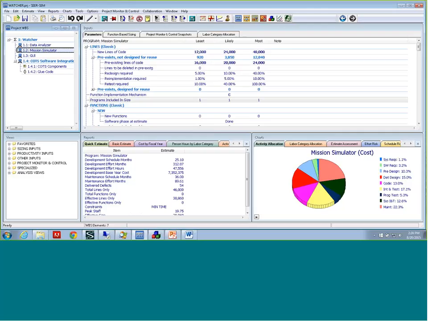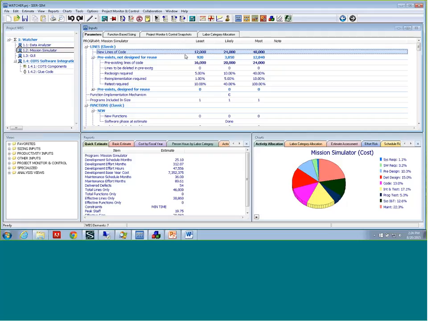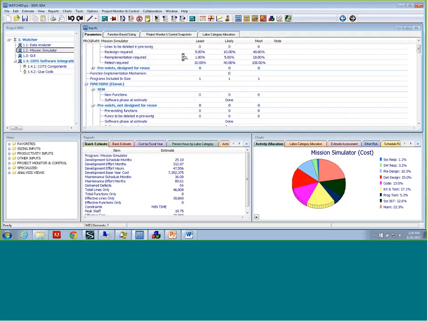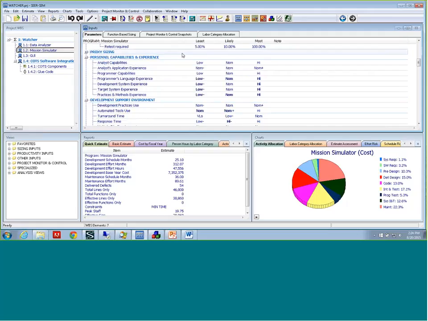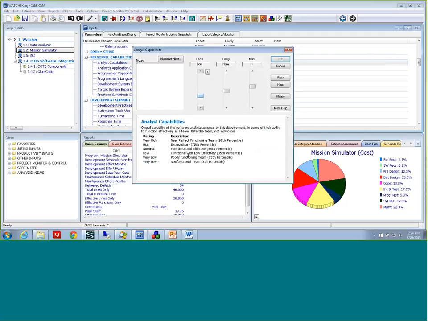Okay. Some of the key reports. So I touched on the risk, the least likely, most likely for our size, and let's go back to the parameters. So we were talking about the data sheets and the type of information that comes in. Probably there's going to be some notion of the capabilities and experience of the analysts and the programmers. So when you see low, nominal, high in the application, there's a help and a context associated with that.